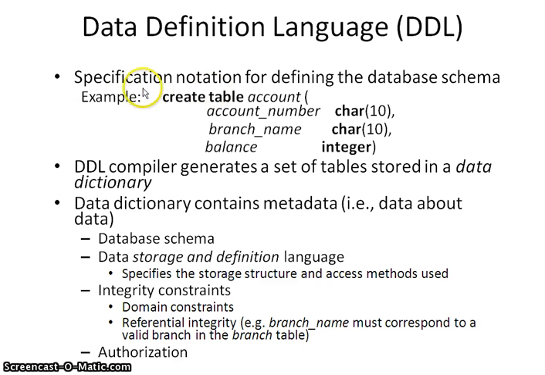Then the data definition language. Data definition language is normally used to define data and arrange the data in a structured way, that means how to create data. We can use CREATE TABLE. Then the DDL compiler generates a set of tables stored in the data dictionary. The data dictionary contains metadata, that means data about data, that is database schema, data storage and definition language, integrity constraints, authorization, etc.